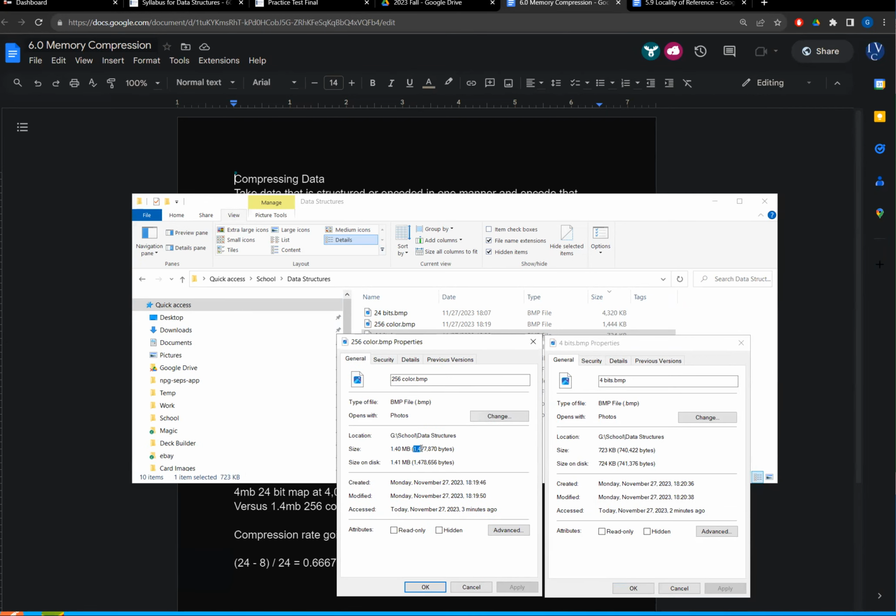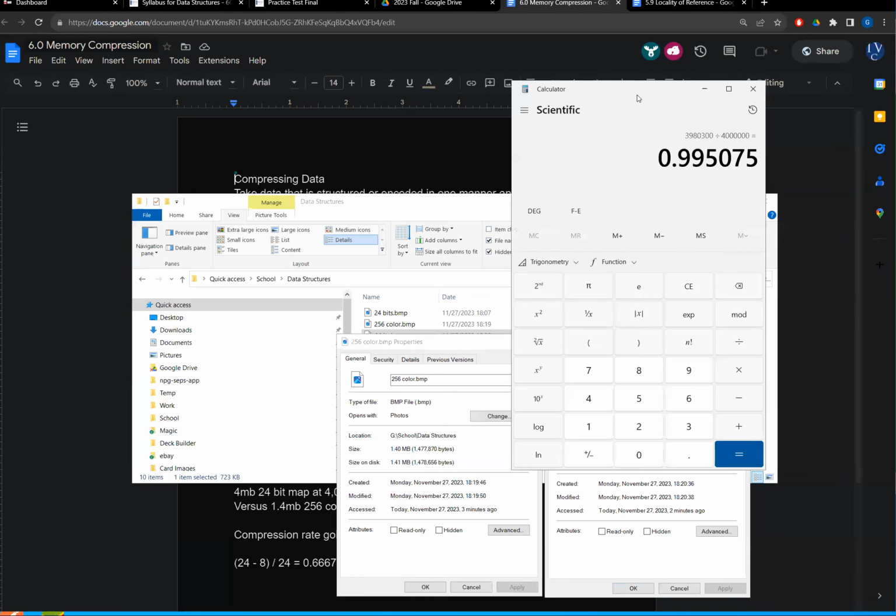Right, the full size on disk, and this number here should pretty much be half the number. There is metadata as well inside the image that tells us how many rows and columns, all that stuff. That's going to push us slightly off 50% compression rate. Right, we'll do the math since we got the numbers there.